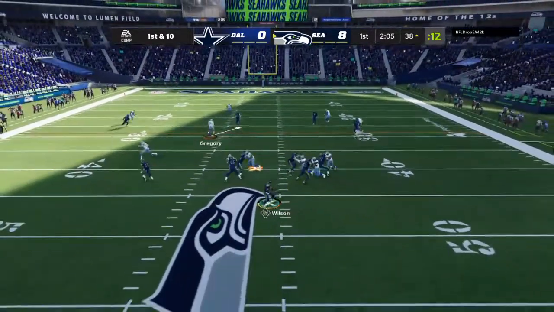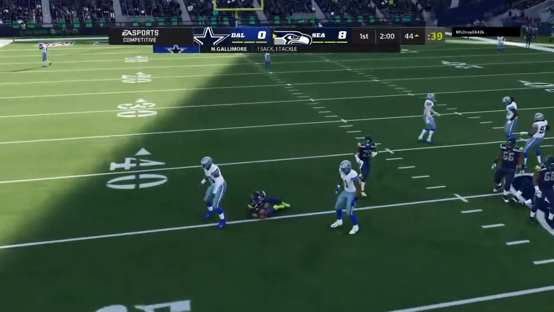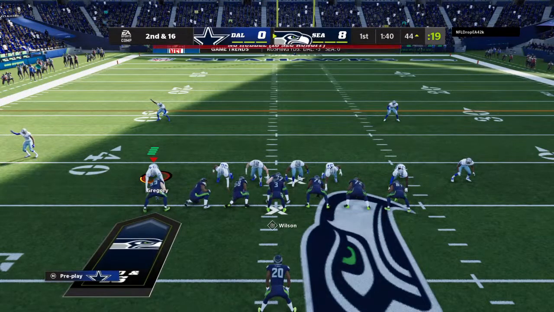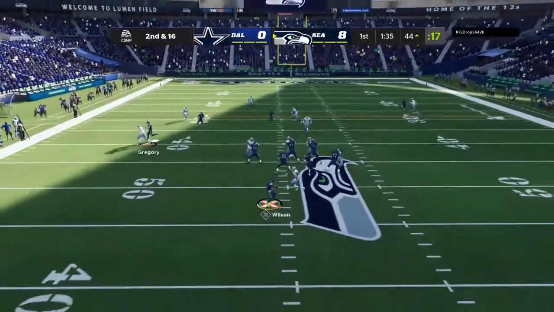After the interception, here's Wilson. And he can't get rid of it. He's taken down. 2nd and 16. Another try after the first down sack.